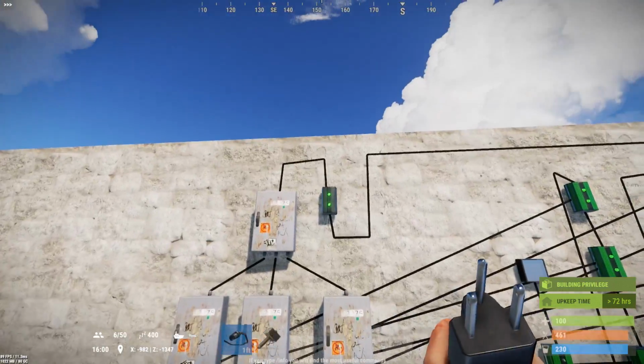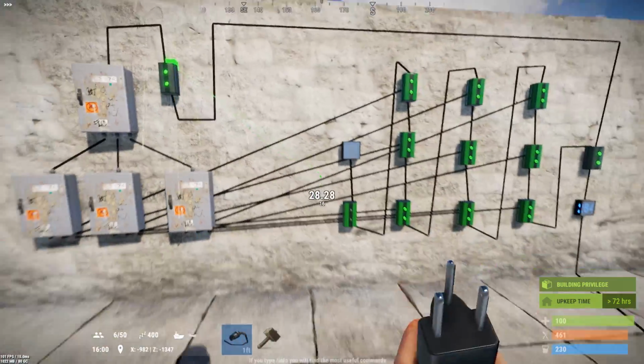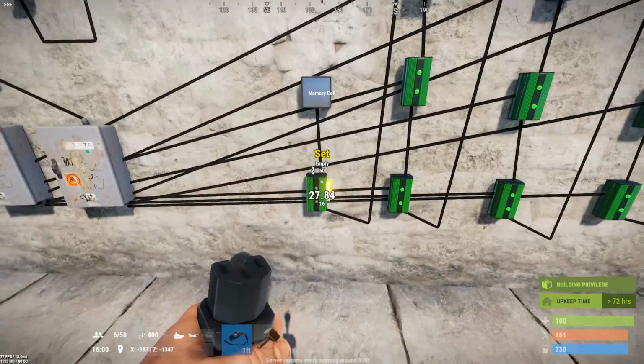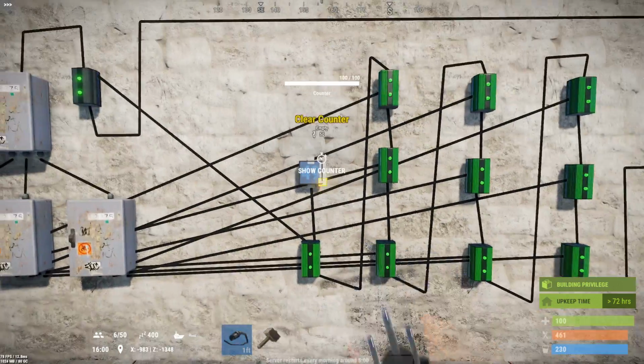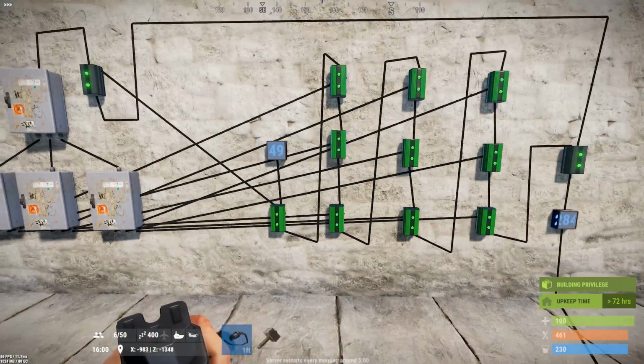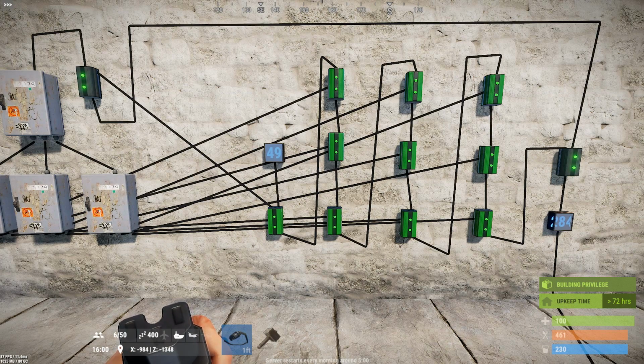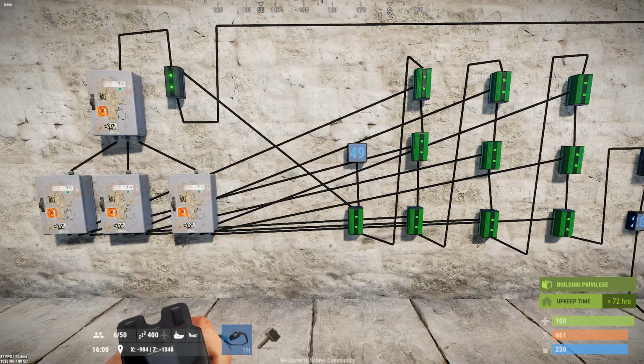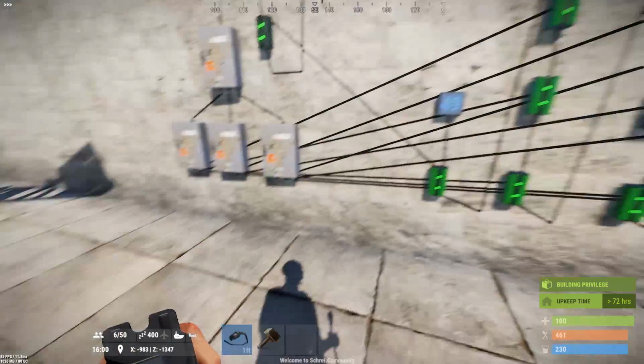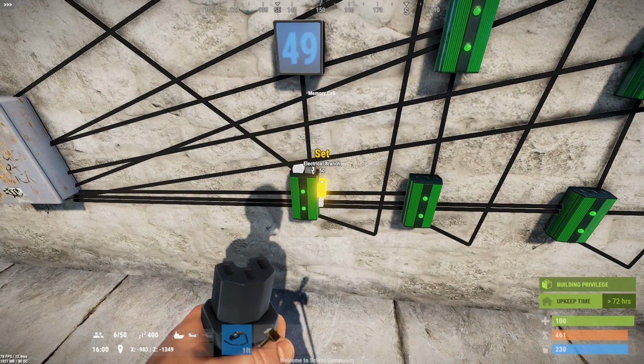So that is very interesting. I can cheat here and take this one to turn this on. And 50. So whether they're on or they're off, they are not consuming power. That is very interesting.